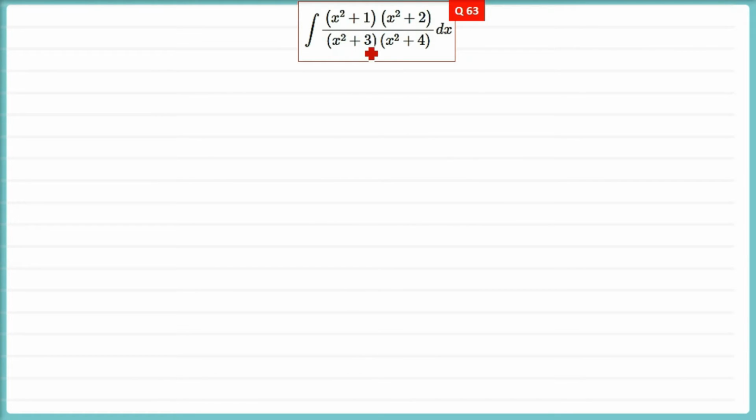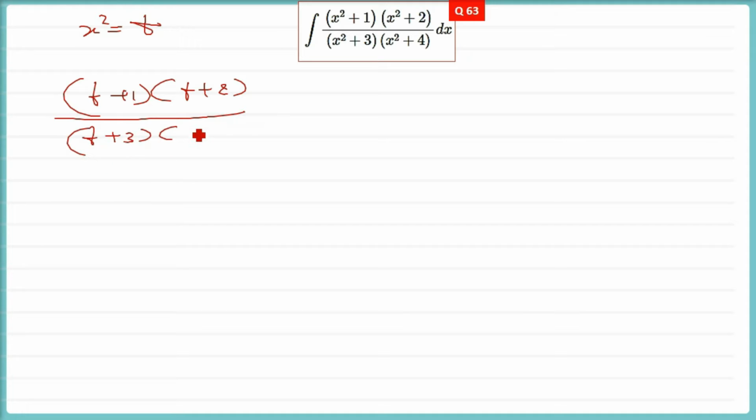First we'll take them as an alias, that is, x square as some t or p, but still we have the similar power in the numerator and denominator. For that we need certain division. Let's see how it shapes. When we take x square equals t, we are not differentiating it. We are just taking an alias, a different name for x square, and that x square is called t here. And replacing x square by t, this expression becomes like this.